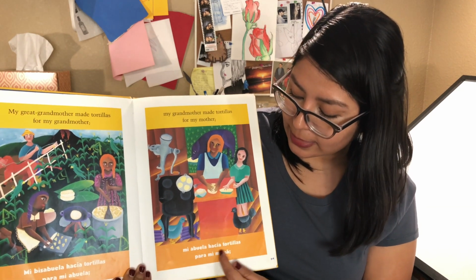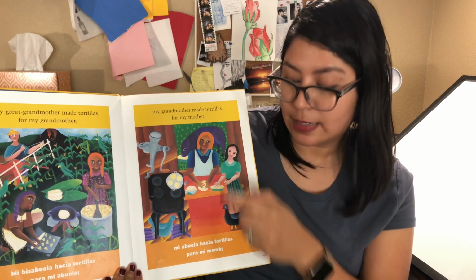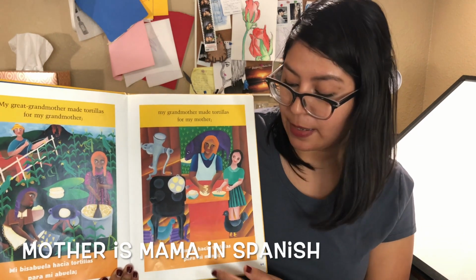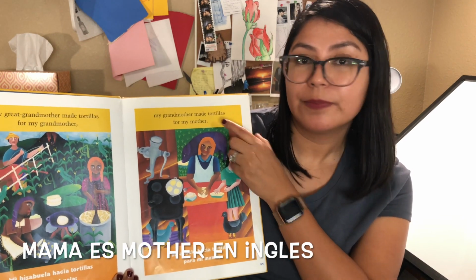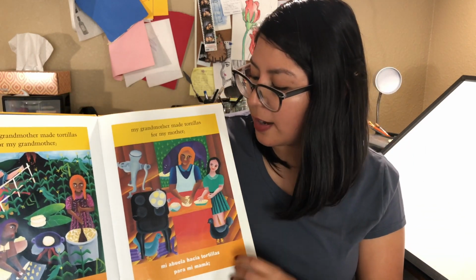My grandmother made tortillas for my mother. Mi abuela hacía tortillas para mi mamá. Now, mother, mamá. Mother in English, mamá in Spanish. Mamá en español, mother in English. Let's say it together, friends. Mother, mamá. Good job.